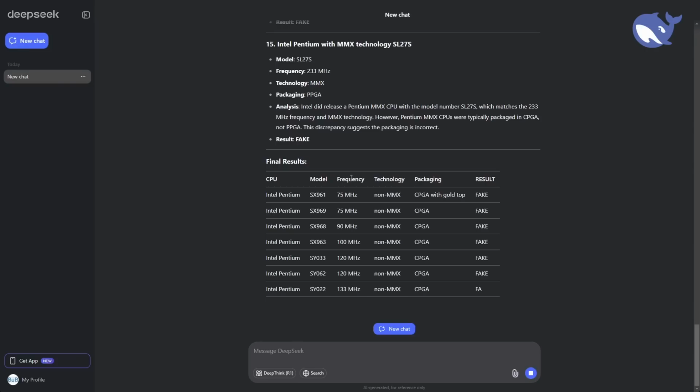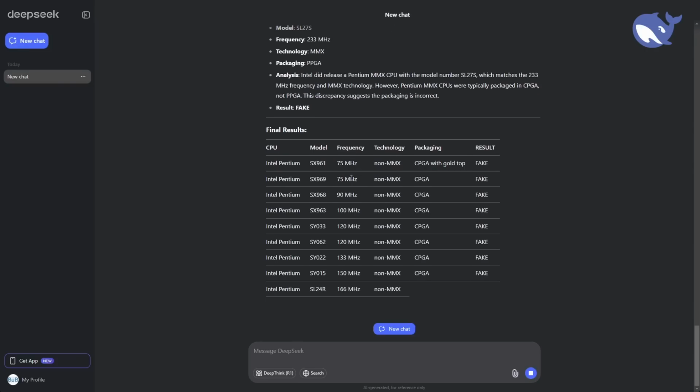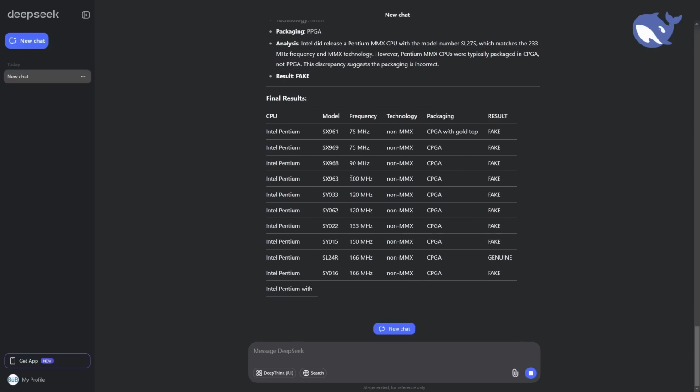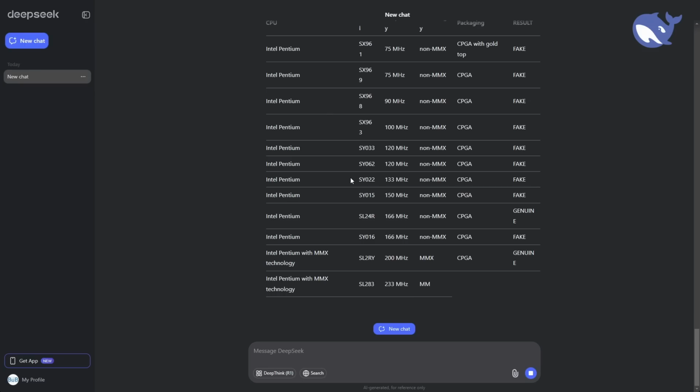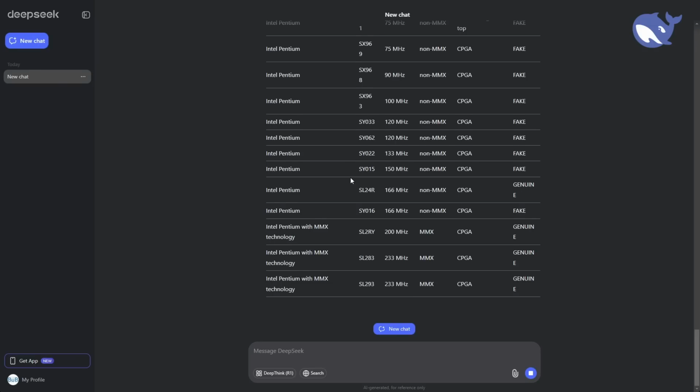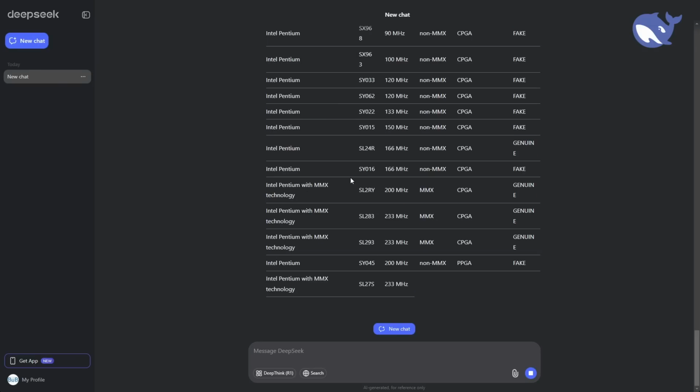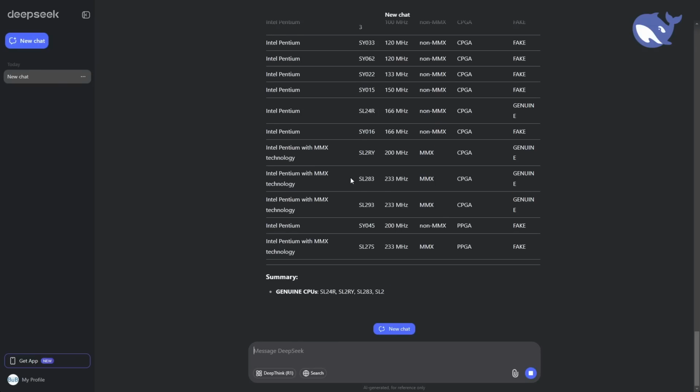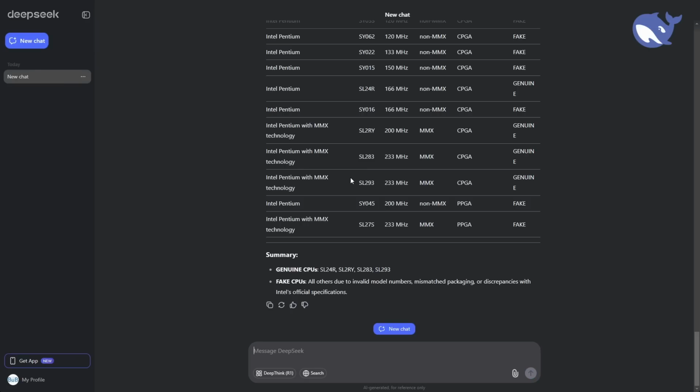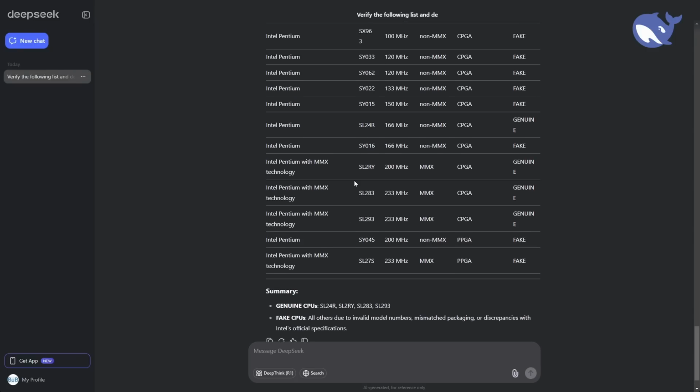Yeah, but unfortunately all these CPUs are not fakes. And the ones that are fakes are marked as genuine. So I think in the end I will just give points based on how many it detected as correct and incorrect. So yeah, how exactly I will do this, I don't know yet, but we will see. So which ones are genuine?